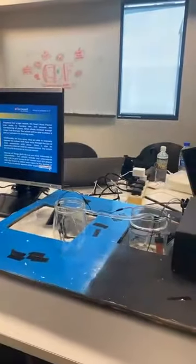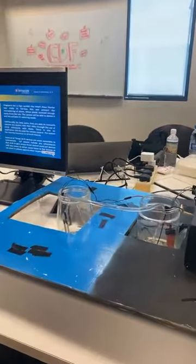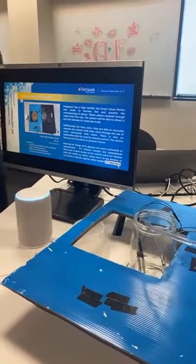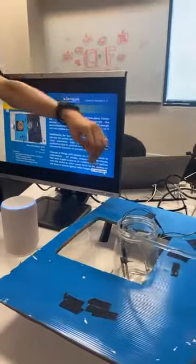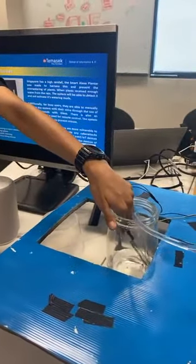So it will just turn on the water, and anybody can say that phrase. So I'll just turn it off. Echo, turn off water planter now. Okay, so right now it's stopped because of the moisture sensor. If I gently move the moisture sensor, oh, it's okay because I turned it off.